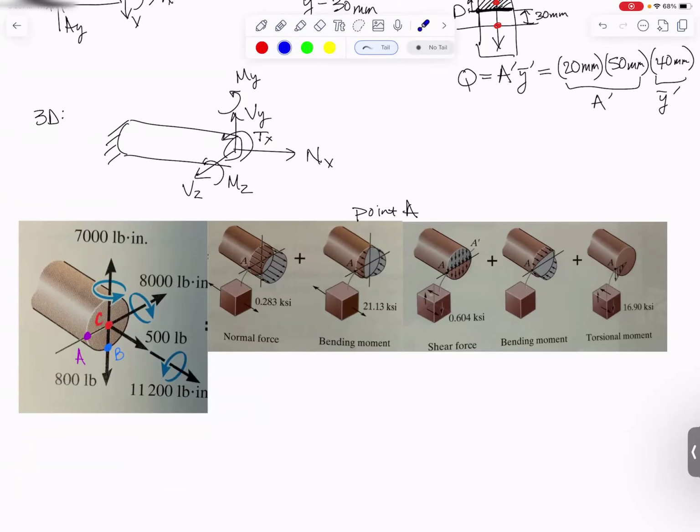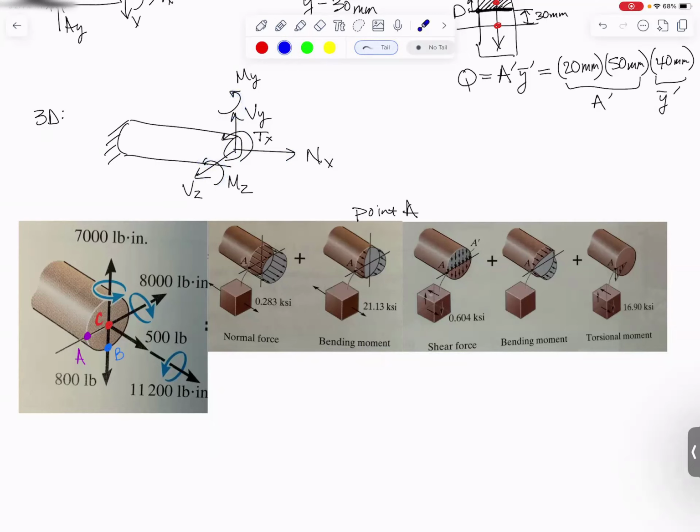So I'm going to start with a case where somebody has already done the work of finding the internal loads for us. And then on the next example, we'll do the work where we have to actually find the internal loads ourselves. So if we already know the internal loads, what I like to do is break them up into each of the different loads and figure out what the stresses are that each of those cause at the point I care about. So we can potentially in 3 dimensions have 6. We could potentially have a normal force in the X, VZ, VY. We could have a torque, and we could have bending moments about both the Z and the Y axis.